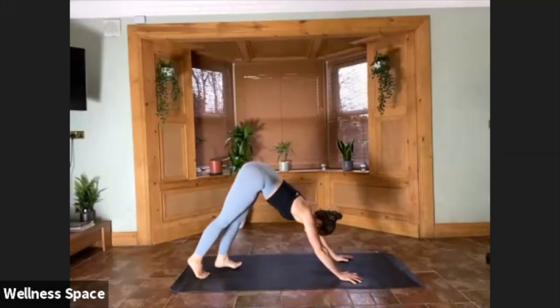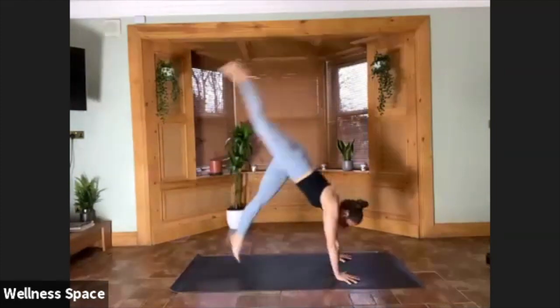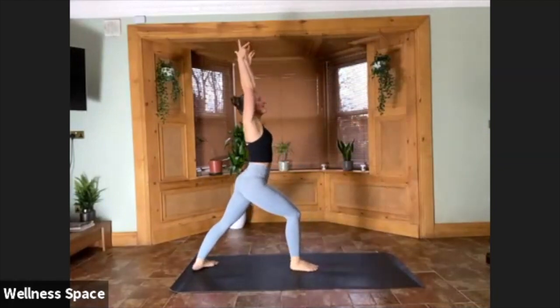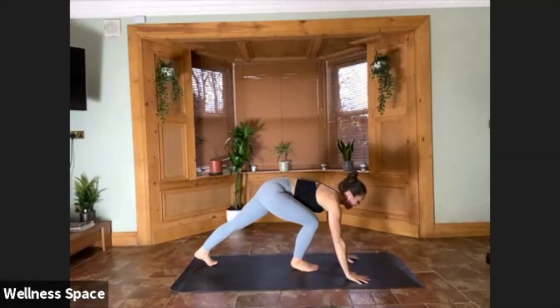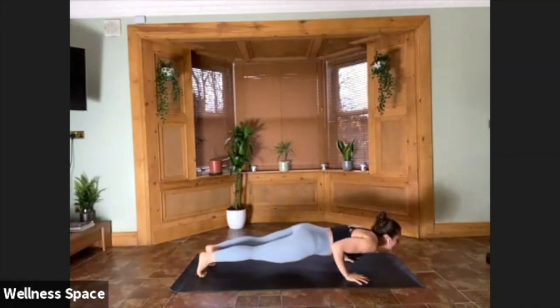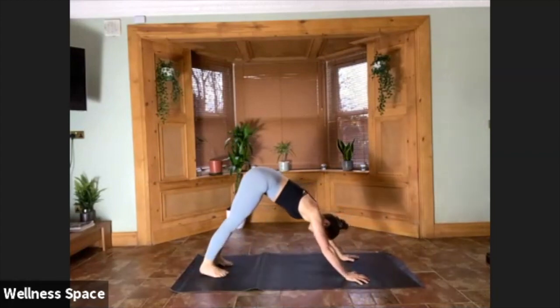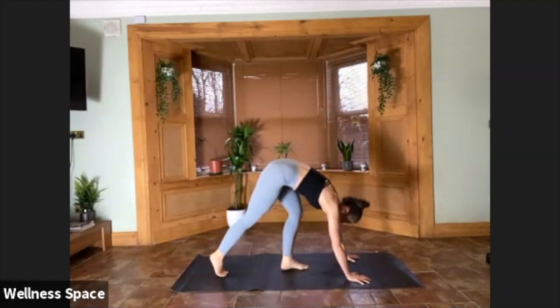Right leg into the sky — step or scissor kick to your Warrior One. Switch the legs, lift the arms on your inhale, and take your vinyasa when you're ready on your exhale. Moving through at your own pace — see if you can flip the toes. Left leg when you're ready, step or scissor kick it through. Moving through the left side at your own pace with your own breath. Making sure each pose has its moment — we always want to just skip past chaturanga and go straight to the next pose.